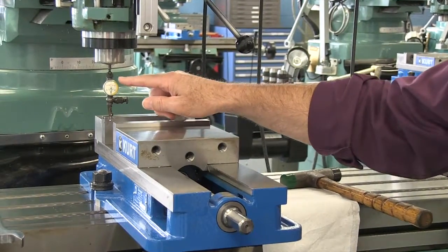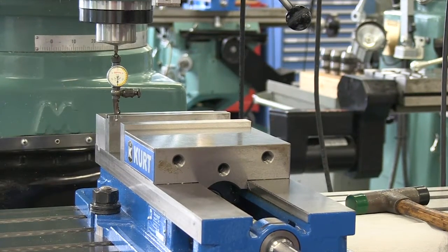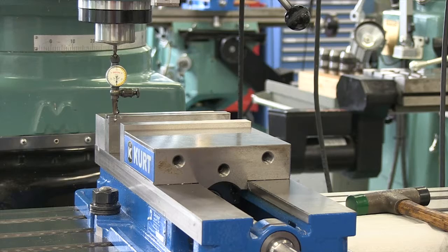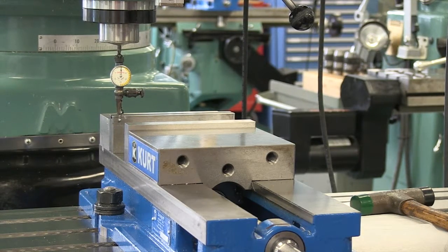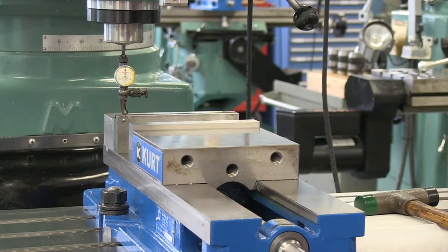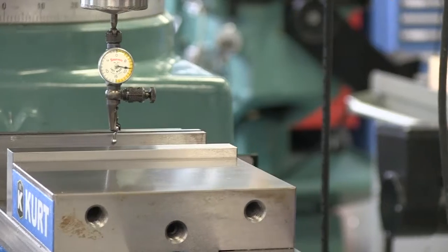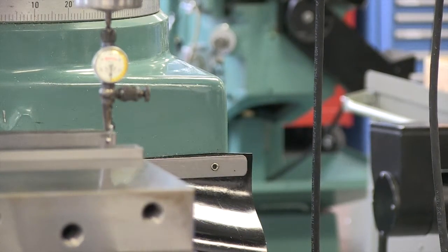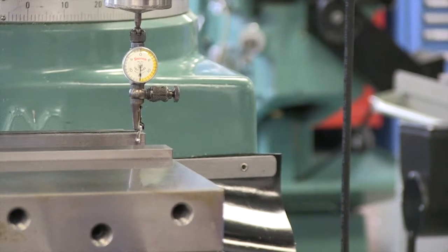So my last word indicator is in — it's in using a collet. I'm going to bring the y-axis up and just touch it, bringing it up to zero. Let's see how far out our vise is. I'm using the jog function here, and it's quite a ways out. This is a six-inch vise, so we've got quite a bit that we have to come back.